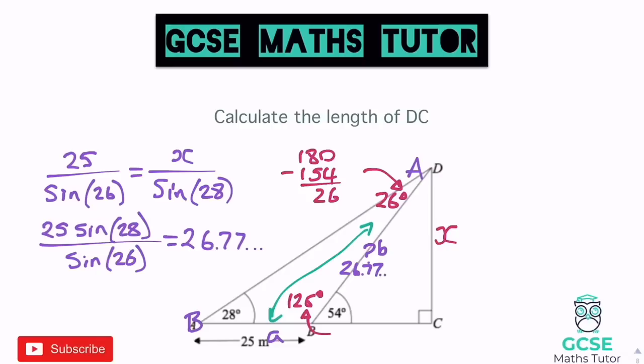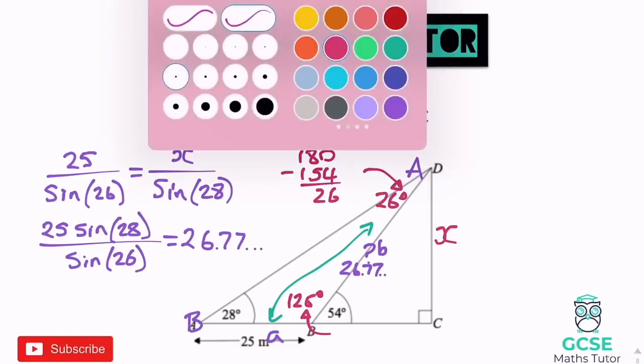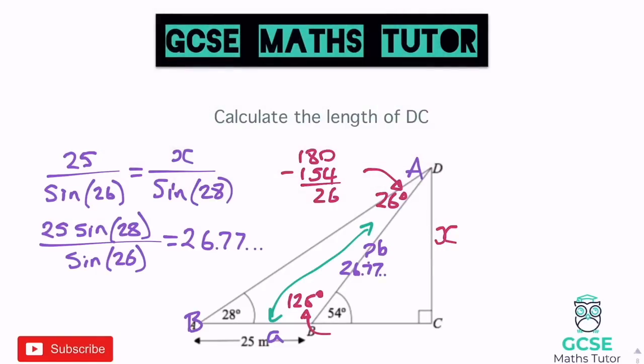Now looking at that triangle on the right, it's a right angled triangle. We've not got enough lengths to think about using Pythagoras, so we're going to have to think about another way. So we're going to have to look at using some SOHCAHTOA here. Opposite the 54 is the side we're looking for, so that's our opposite side, and we've just worked out the hypotenuse of that triangle. So O and H is in our sine formula, thinking about your SOHCAHTOA as well here.